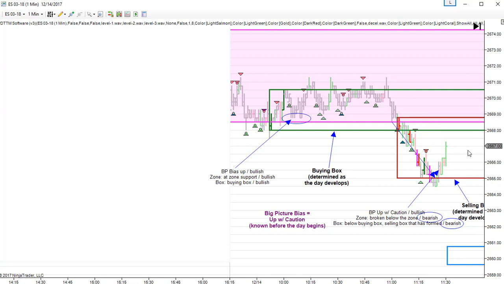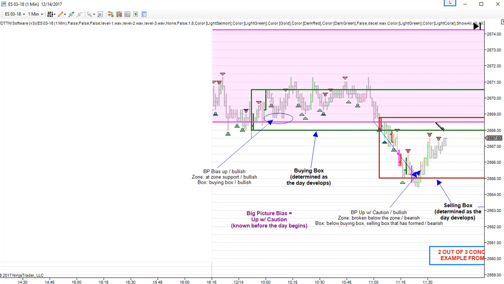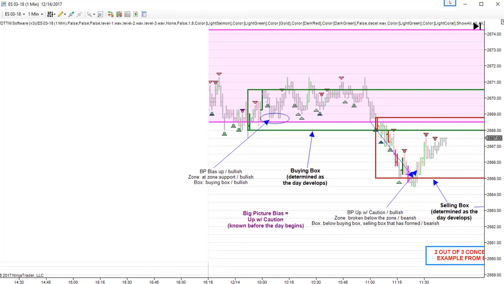So it's telling us this is a pretty good location just from a logic standpoint, and from a context standpoint, we'd probably rather be on the short side than the long side. So does it make sense to throw an order in there? I think it does. Let's run that forward and see what happens. There's a couple ways you can do it. One, you can throw a limit order in somewhere in here, or 2, you can wait for some kind of a rejection or for some selling to show up, right?